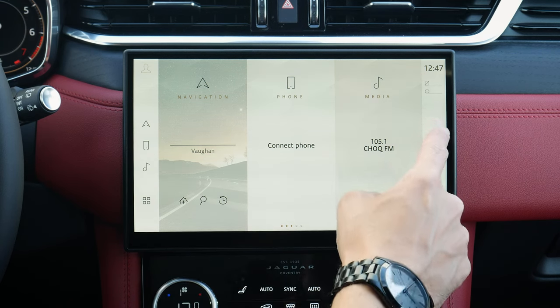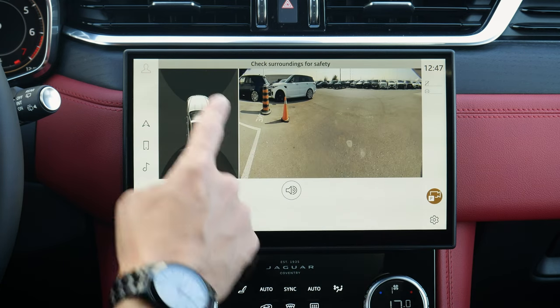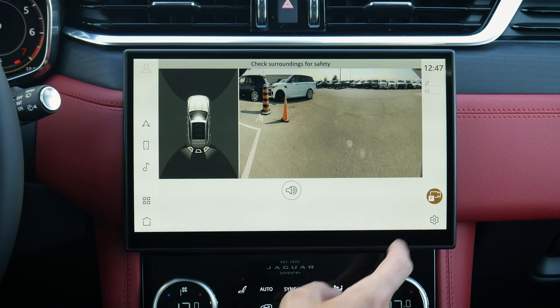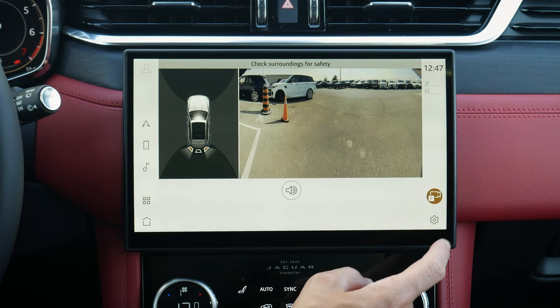Along the right side, your current time, if you've got anything going on with the vehicle itself, the camera. So this one just has the reverse camera, but if you had the full 360 view, that would show up as an available option. The beeping that you get as you back up, you could toggle that off if you wanted to.